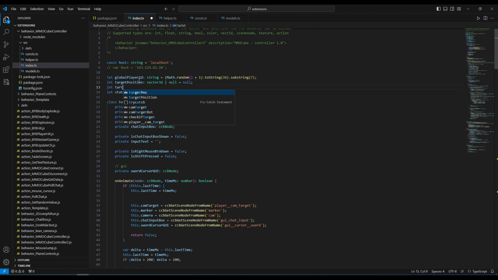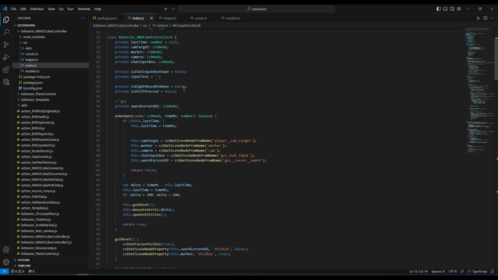Let's just call it target for attack. I just keep the word target first, so it's consistent between different types of commands. And here we will pass an ID. It could be an ID, which is a string, or it could be null, and it's null by default.